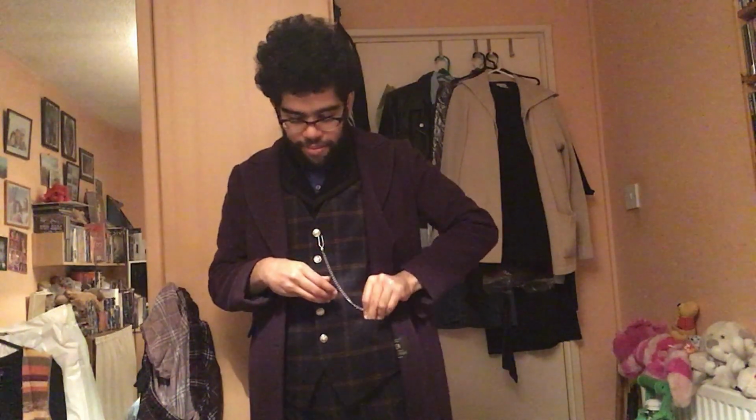Anyway, moving on from that, we have the chain. So this chain is a pocket watch chain. You can get these from eBay as well. You want one that's 30 centimeters. Generally, that is the best length to go for, is optimal. And it just clips in, really.